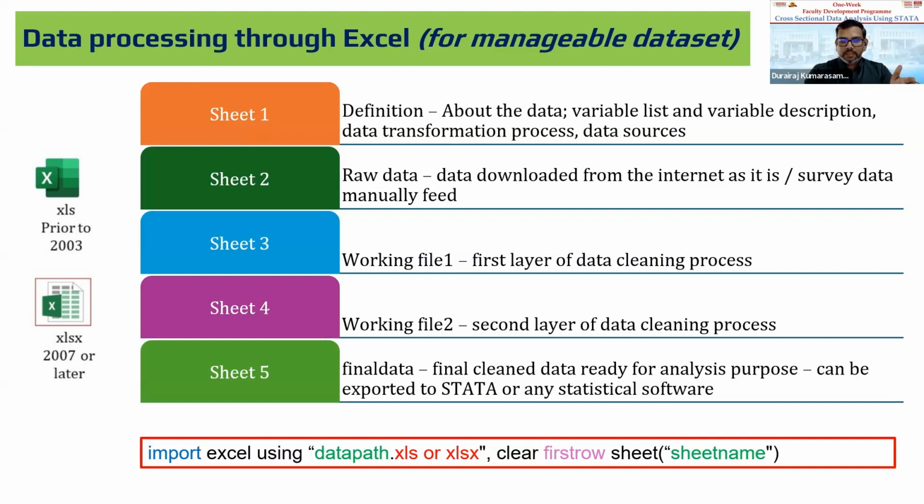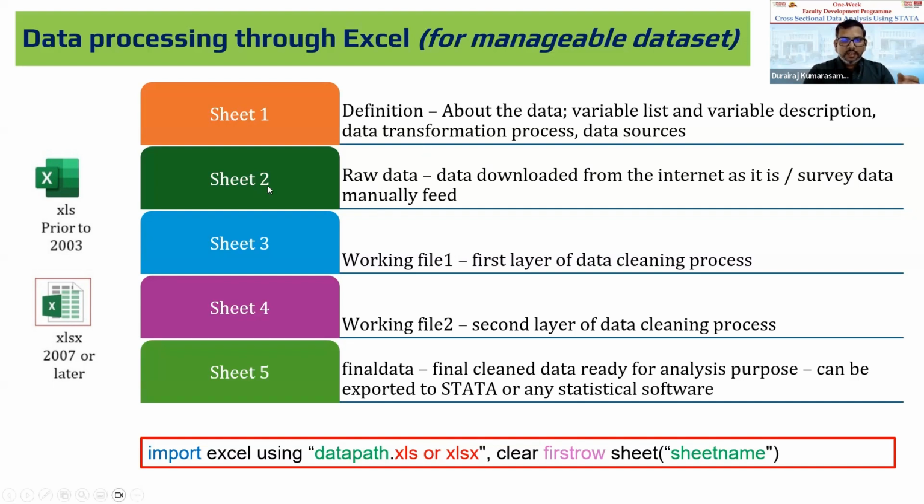The other problem is that when we work on data, we have overconfidence that we can remember it. But it will only be in your temporary memory, and after 1 or 2 months, when you go back to your data, you will end up forgetting it. So don't trust your memory. Try to document as much as possible in the Excel itself, so that even after 3 or 6 months, you can go back to the file and understand it quickly by reading the descriptions. So dedicate one sheet for definition.